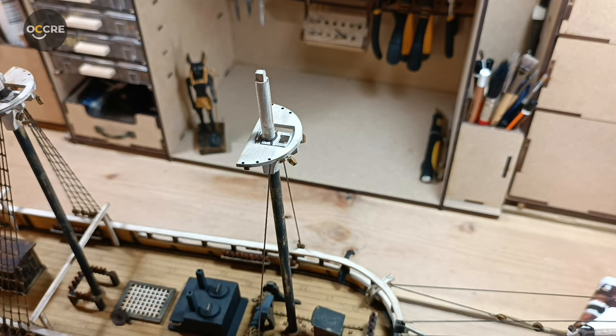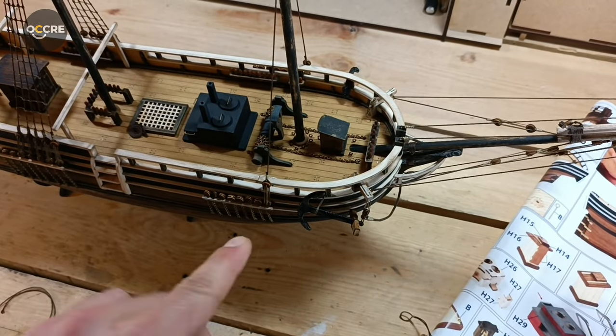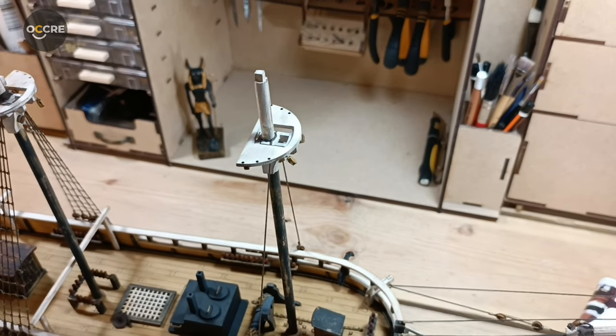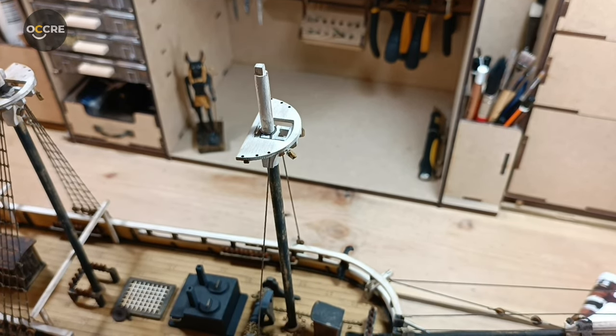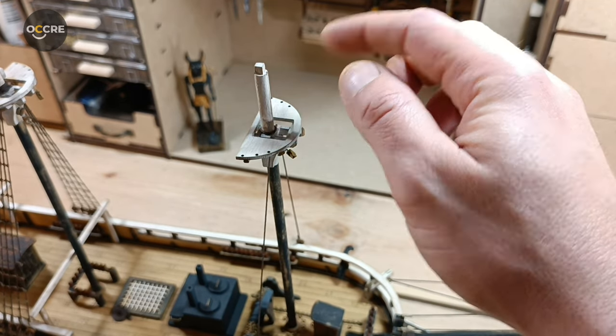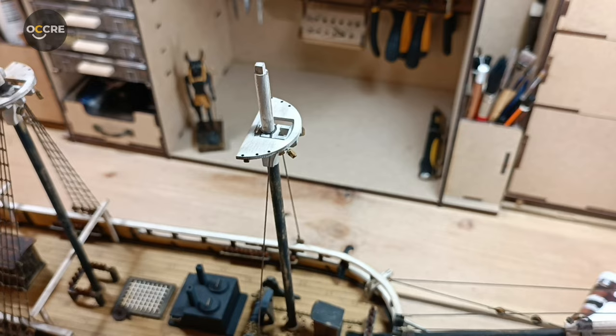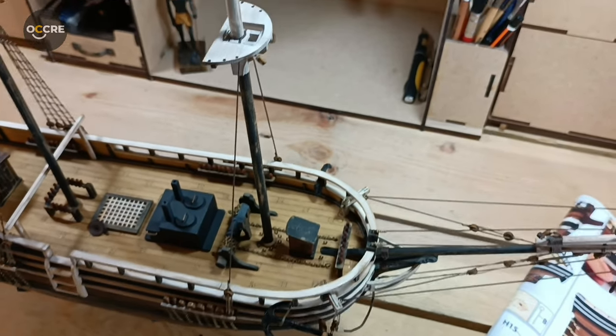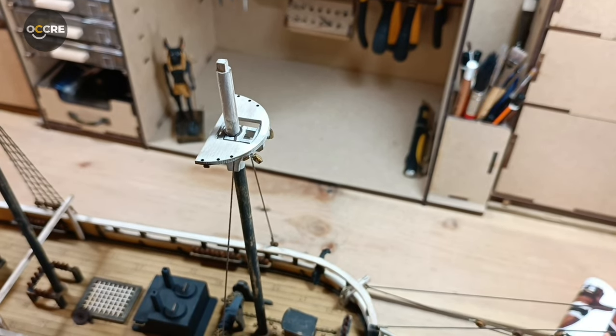Now, guys, if you can see, for rigging of the masts, the shrouds, we have five right here in the bottom. We have five dead eyes that we're going to attach shrouds to. The first pair comes just a simple knot around the mast and then go to both sides. The second one I will show you right now.